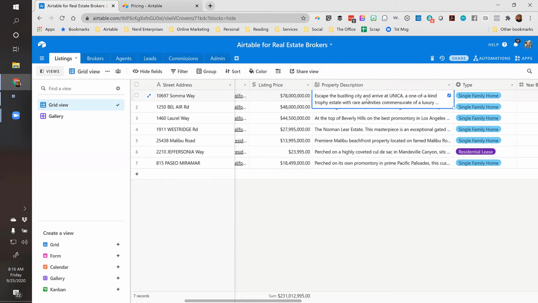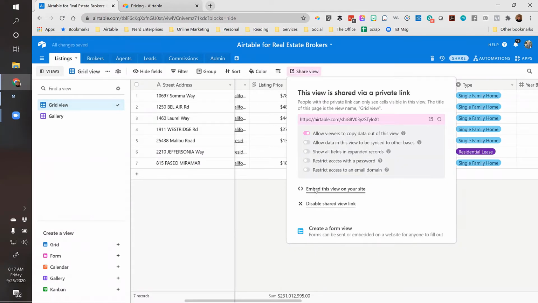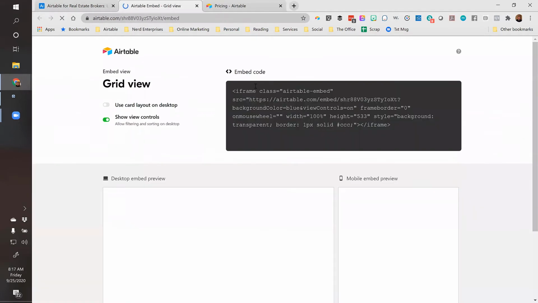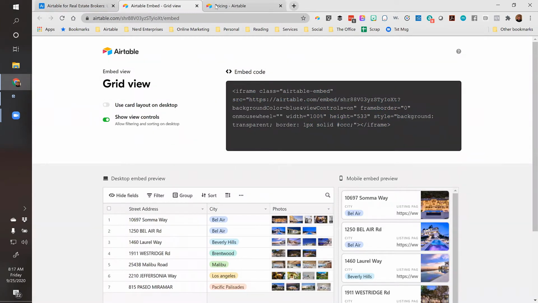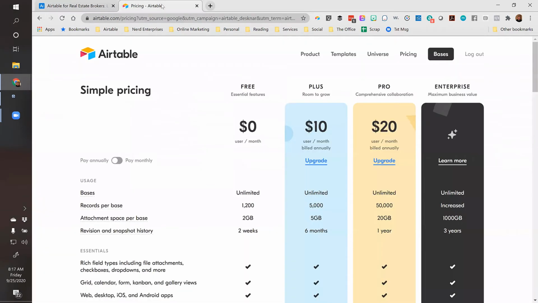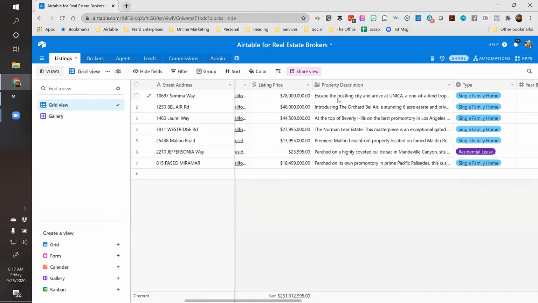Because if you're the realtor and you want to show all your listings like this, the nice thing is you can take any view in Airtable. On the left, you'll see my views. I've got a grid view, and we're going to look at the gallery view in a couple minutes. But I can take any of these views, and when I go to share it, one of my choices is that I can embed it. I can get the embed code, and I can copy and paste this embed code right onto the back end of a page on my website. So I can create a really cool interface for users of my website to be able to access all the listings that I have available right now.